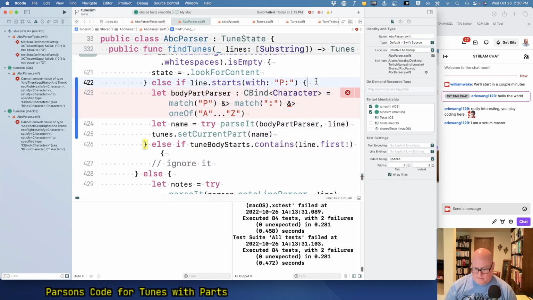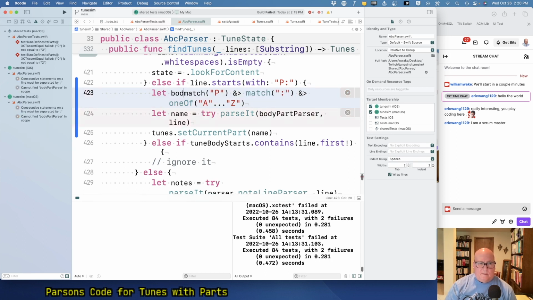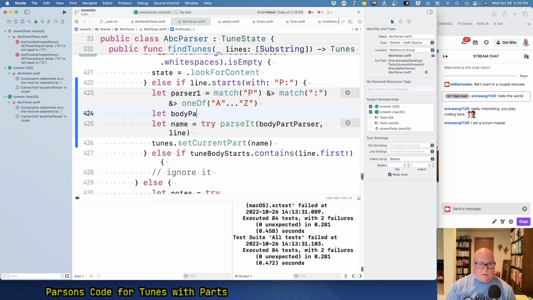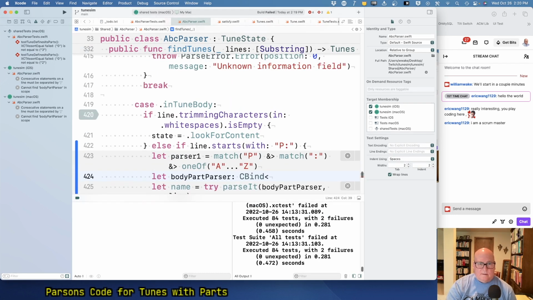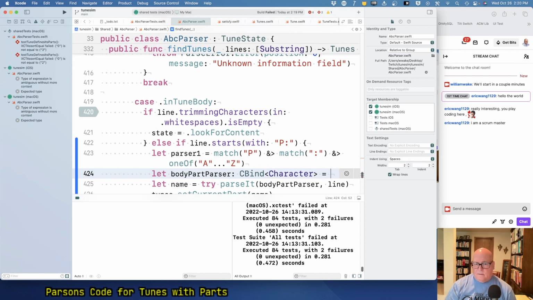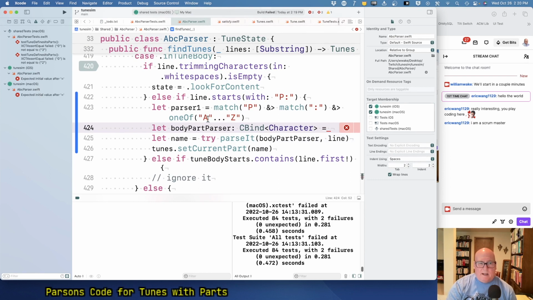Well, let's try it this way. We'll let parser 1 equal that. And then let body part parser of cbind character equal, and this is where we have bind.